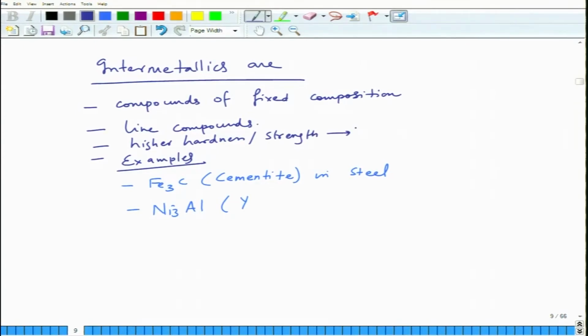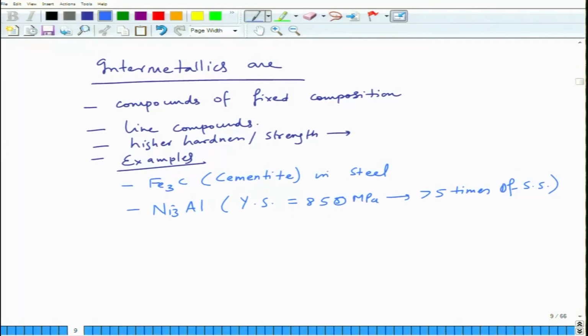over host lattices. So for example, in case of Ni3Al, Ni3Al has a yield strength of the order of 850 MPa. This is nearly 5 times more than that of stainless steel. And aluminum, if you look at the composition, is a soft alloy. Nickel has a strength of the order of iron, steel, but Ni3Al, the line compound, is very strong.